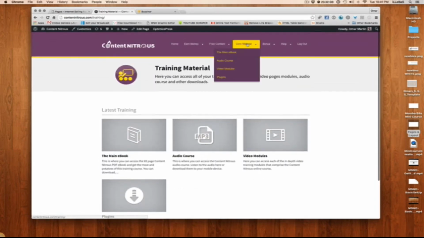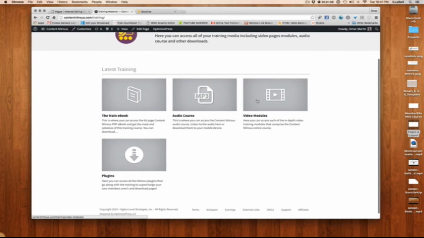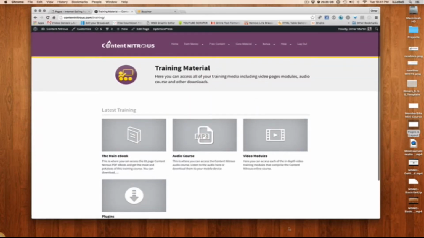If they click core material, they can see the main ebook and read what each one of these things are. But if they actually click to see that and they're not a video module member, they won't actually see that content. They'll get the wrong membership level error page, right? So that's what they would see there.